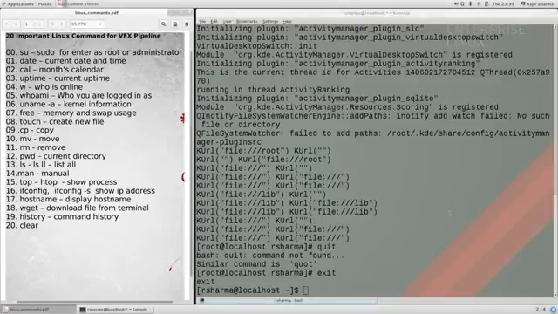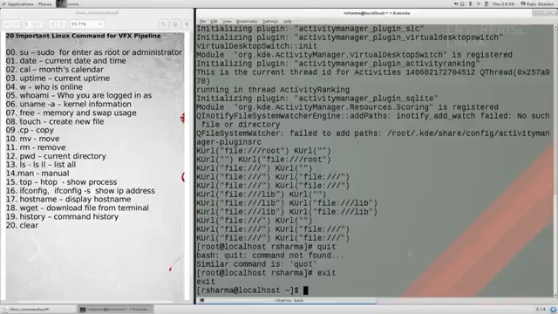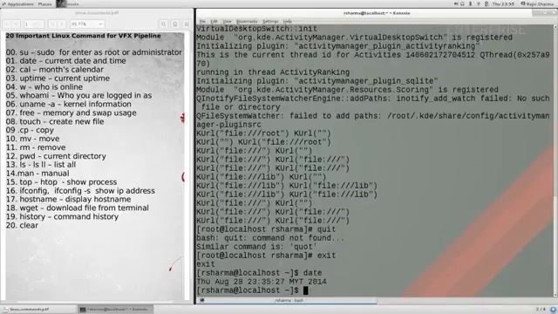Next is date. If you want to see the date, obviously you can find it here, but in terminal if you need, you can type date and it will show you the date, even the time zone. Here my Malaysia time zone and year 2014. Alright, so next is cal.